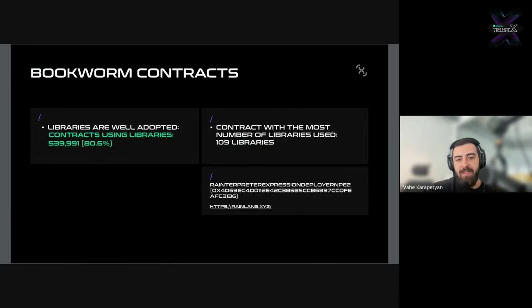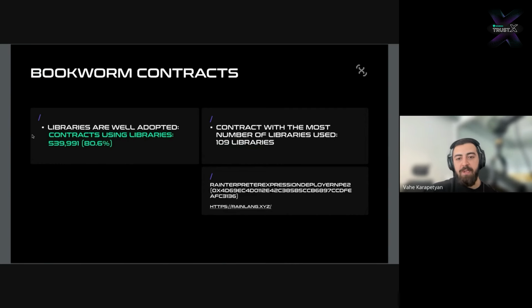Some anomalies. The contract with the most libraries used had 109 libraries. This is from a project called Rainlang. You can check with the contract name if you want to try to find it, or you can try to find it by the contract address. I think it was something like an automated contract generation.